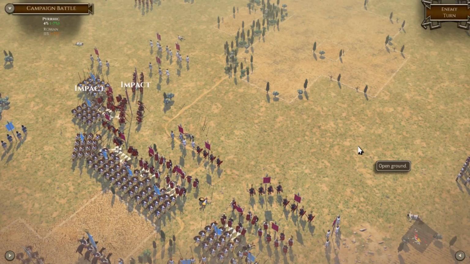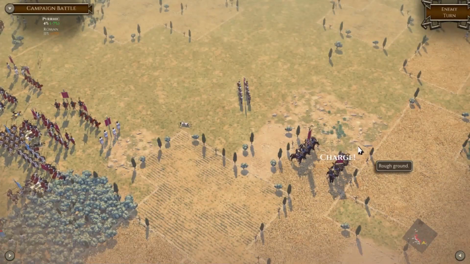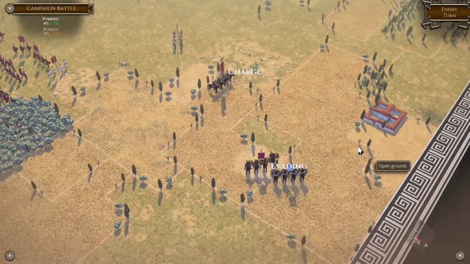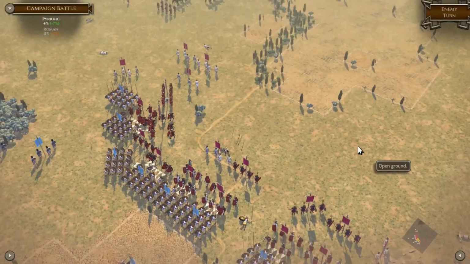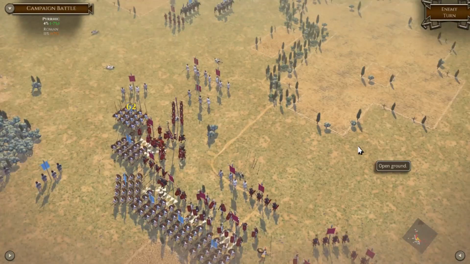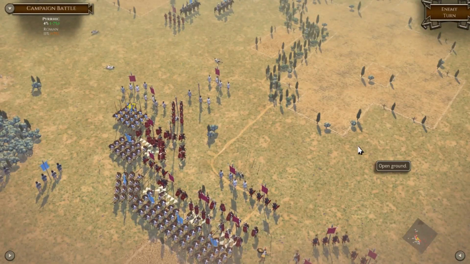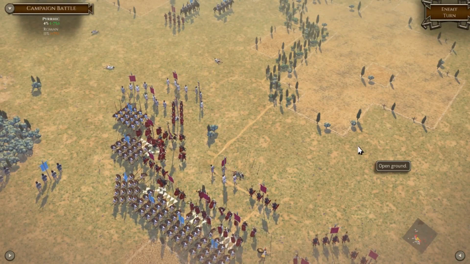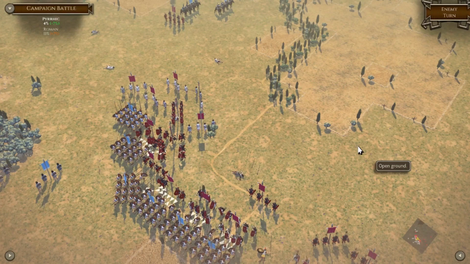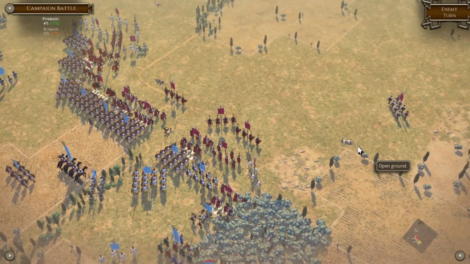Hell, that one charges. Pretty much a draw. And my guys run away, and off the map. Now, there's a chance, of course, they can come back, but it's not what we wanted to have happen. My one cavalry unit on my right flank just ran away. Great. Not exactly what you would want to have happen, that's for sure.